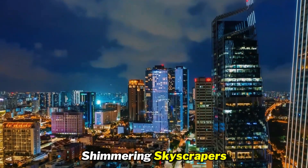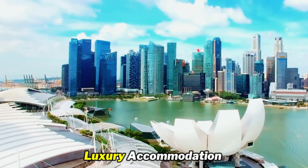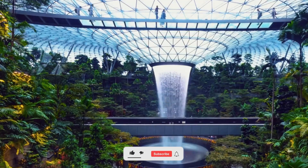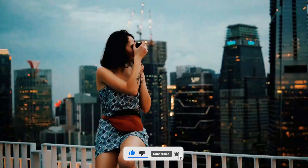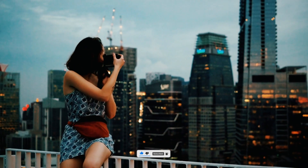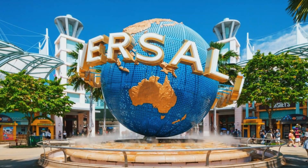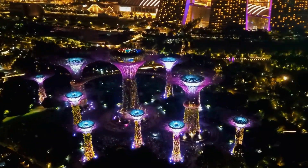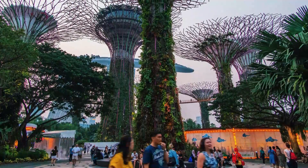Iconic attractions, shimmering skyscrapers, remarkable parks, and plenty of luxury accommodation — Singapore truly boasts it all. Holiday makers seeking a memorable and fun-filled vacation experience will find a wealth of entertainment options here, from heading out to a night safari to exploring Universal Studios to exploring the bewitching beauty of Gardens by the Bay. You will come across numerous spots here to make the most of your vacation.